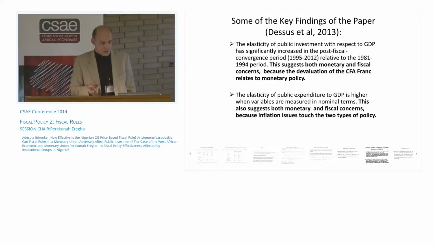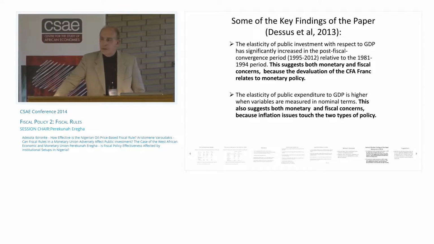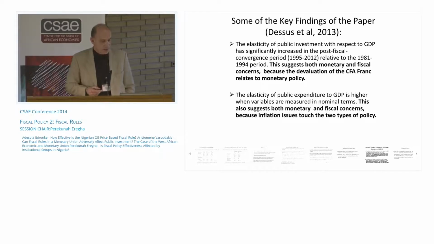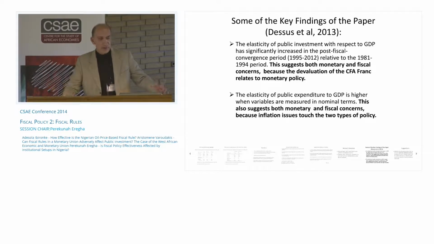Another option would be to target the cyclically adjusted fiscal deficit, the structural fiscal balance. Again, this is probably a good option. The problem in sub-Saharan Africa is that it is perhaps difficult to reliably estimate the cyclically adjusted budget balance. A third option would be to target the overall budget balance, but not on a yearly basis, but over the cycle, over a period of 4 or 5 years. This is also probably a good option, but with problems for the credibility. And still another option would be the so-called golden rule, where you exclude public investment from the target.